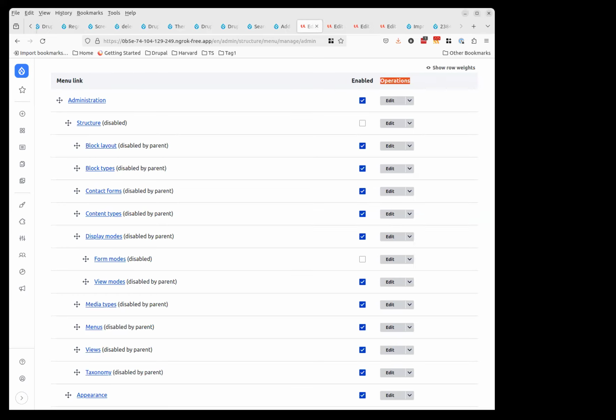Okay. I think the combination of having the simple yes or no plus the information in the enabled column is reasonably clear. I mean, I guess that's a matter of opinion, but it certainly has all the information you need.